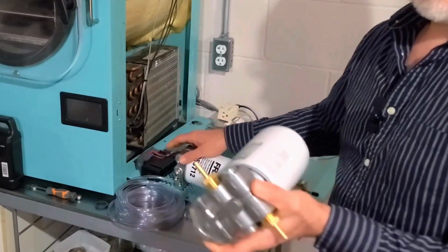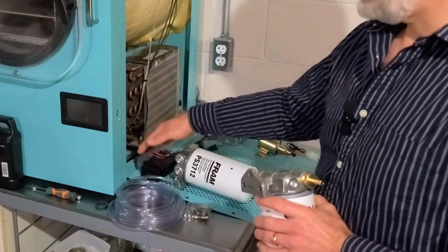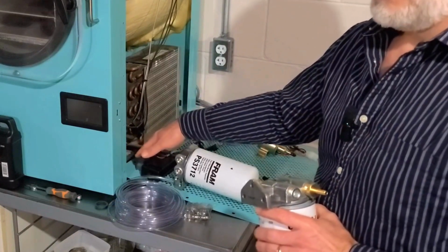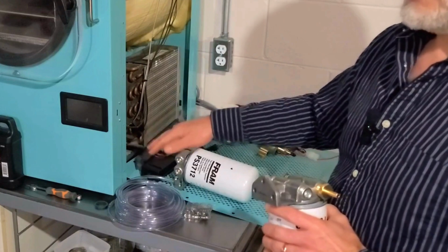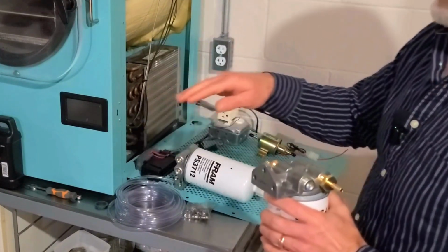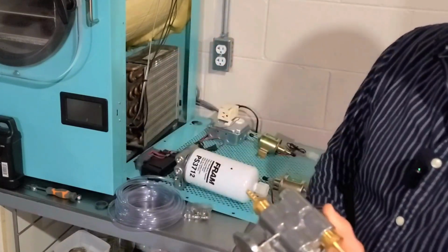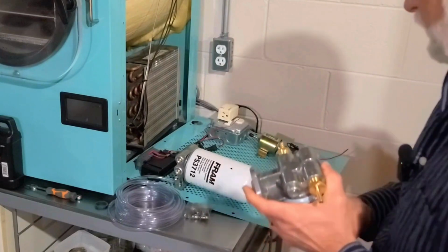I don't have this running constantly, so I think the last settings I had in here, it's 45-minute cycles, and it runs for 15 minutes during that 45. So it'll run for 15 minutes, and then it'll be off for 30 minutes, and it'll run for 15 minutes. So I'm running it 33% of the time.